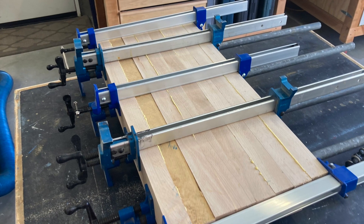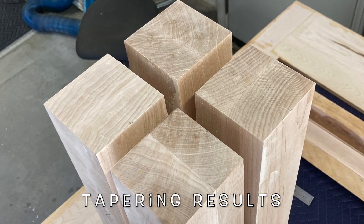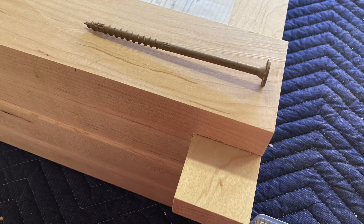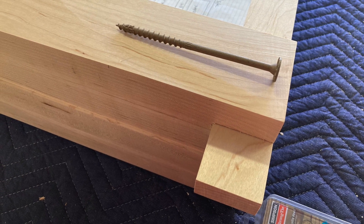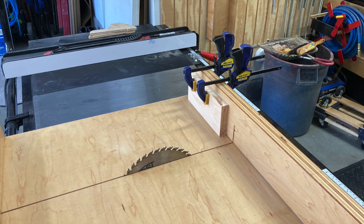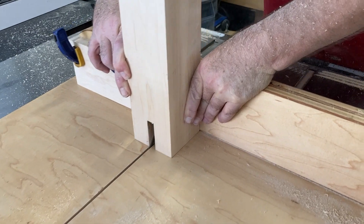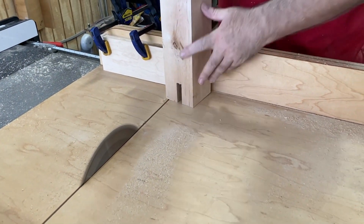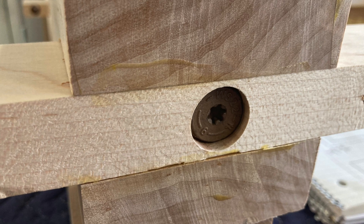Now we're going to dimension those legs, and then taper them. At the bottom of this stack all the corners are pushed together, and this shows you the results of the taper — it's very subtle, but your eye will pick it up when you look at the table. Now this is how we're going to attach these legs to the top of the table. There's a runner that goes up and down on our right side, and we're going to run a six-inch deck screw all the way up into it. We have to carve that dado using the table saw — run it through on one side with the jig, pull it back, flip your piece over, and this makes the dado groove perfectly centered each time. Then it fits right up in there, you countersink your big long deck screw, and glue that sucker in place.